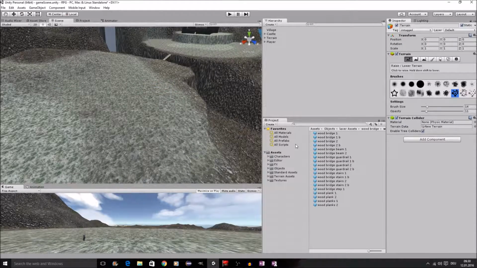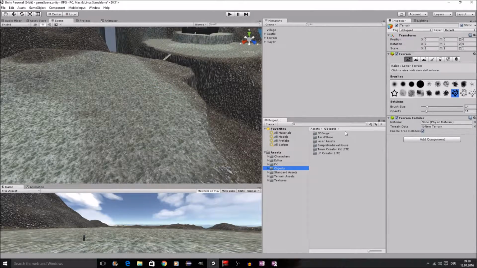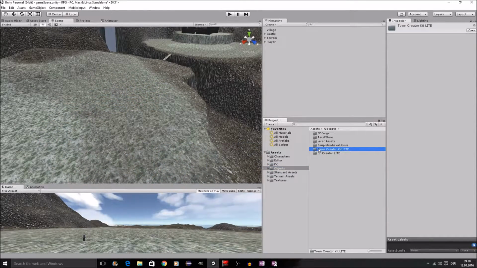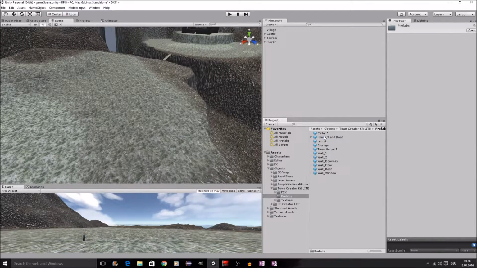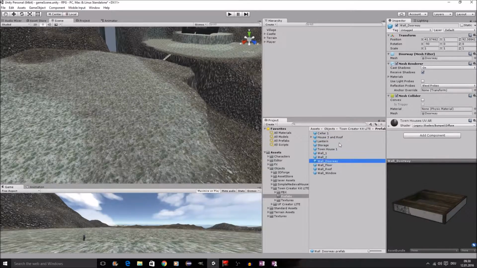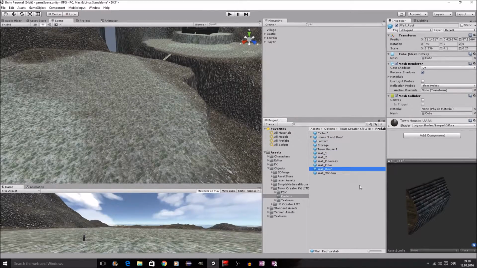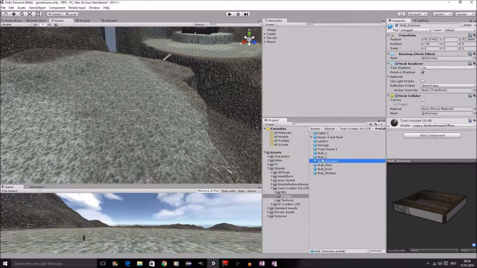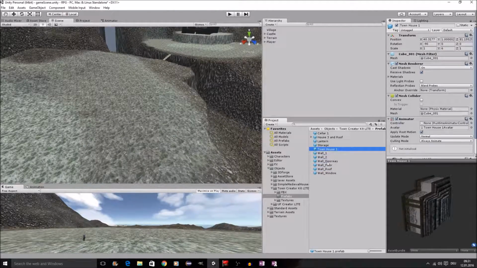Now the first thing I want to do is just put in some objects so we know where our village is. For that, I'm using the town creator light. And here we got a whole set of houses and pieces of houses. I actually managed, because sometimes I think, well, can you actually make a good house out of those pieces?